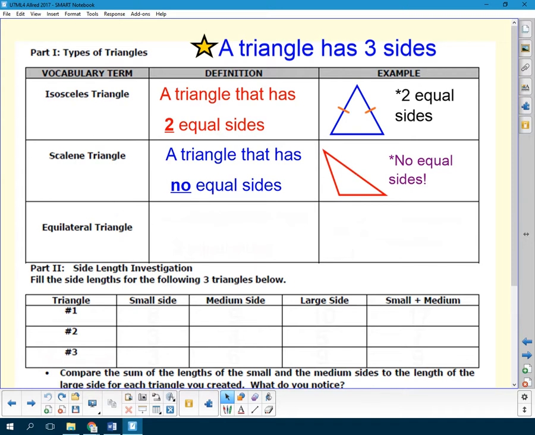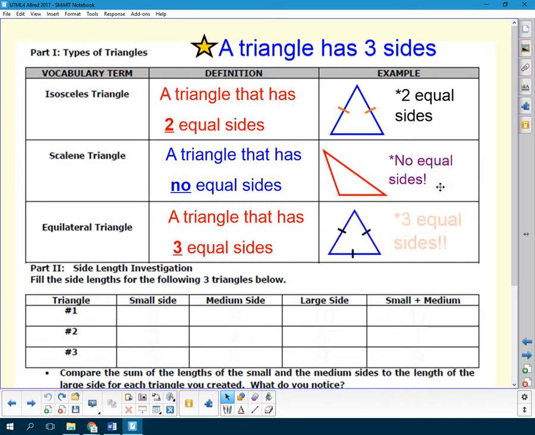The next thing that we talk about is an equilateral triangle. An equilateral triangle is a triangle that has 3 equal sides, much like this lovely triangle right here does, with these 3 congruent lines. This triangle has 3 equal sides, and it's called equilateral. Makes sense? Okay, that's really a 6th grade review. You should have heard those words before in 6th grade. Okay, and those are all valid triangles that have different side lengths.